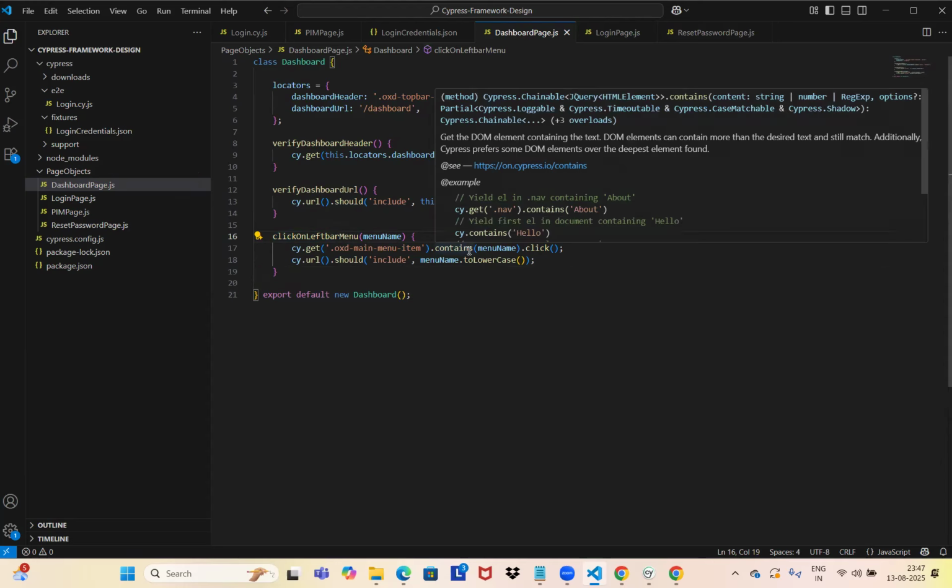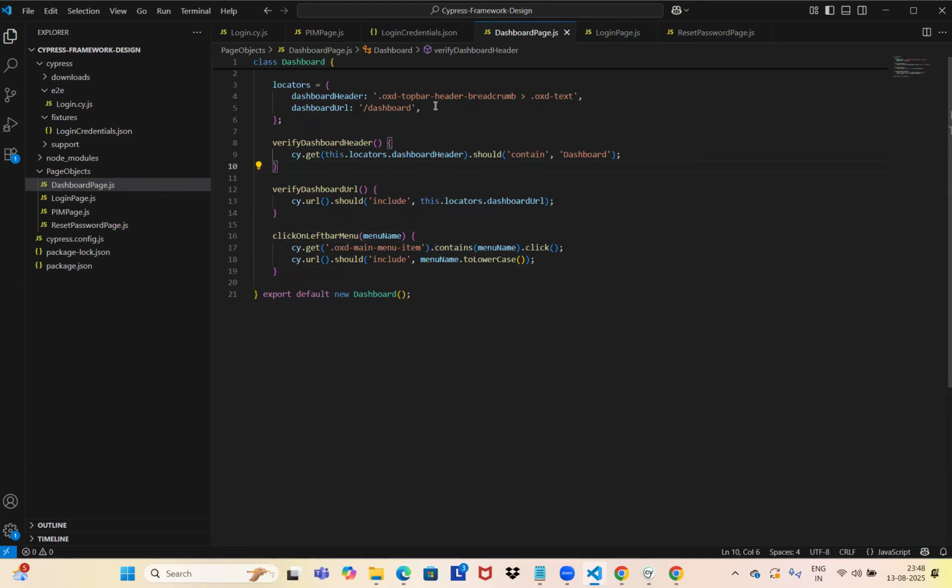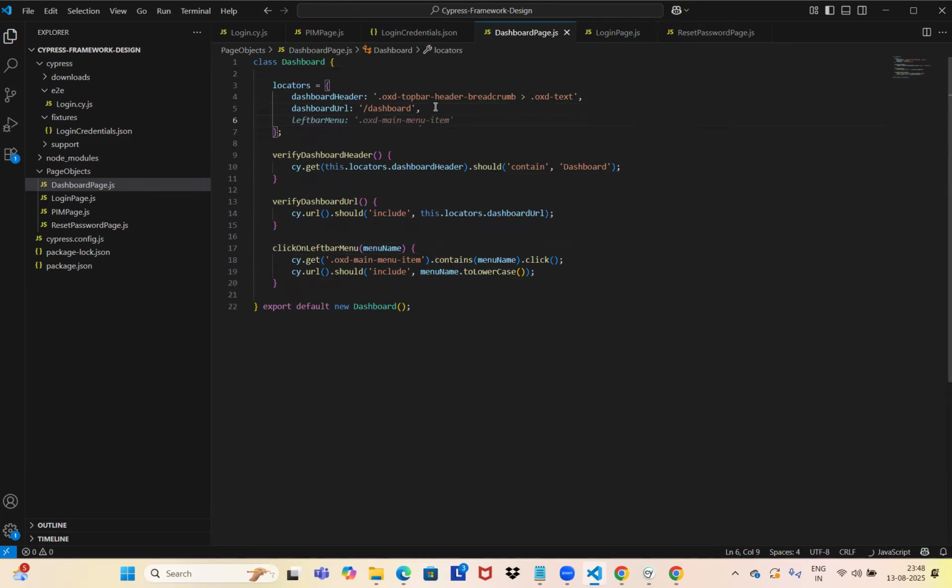Okay. The locator, right? Whatever locator we entered, we need to give the locator right here. Left bar menu. Okay. The locator is this one. Okay. Span out everything.